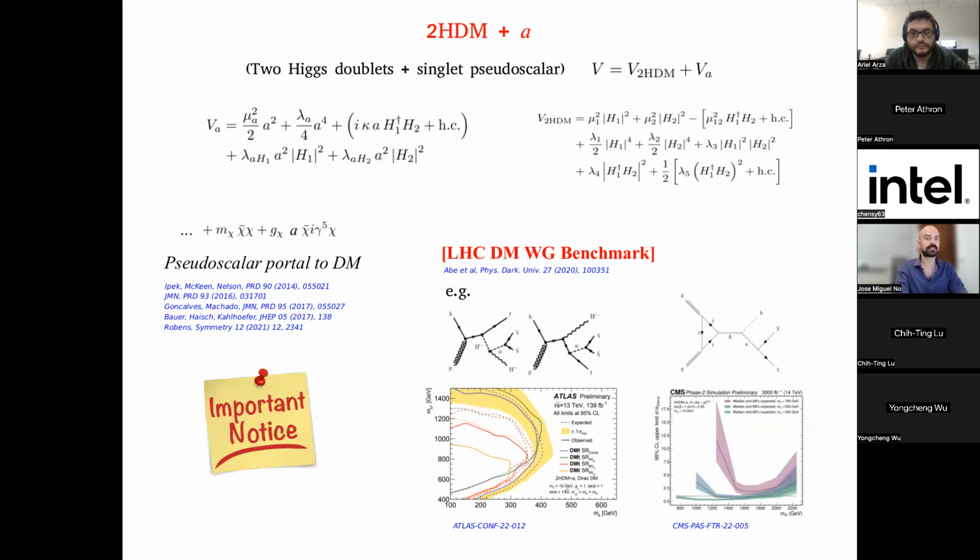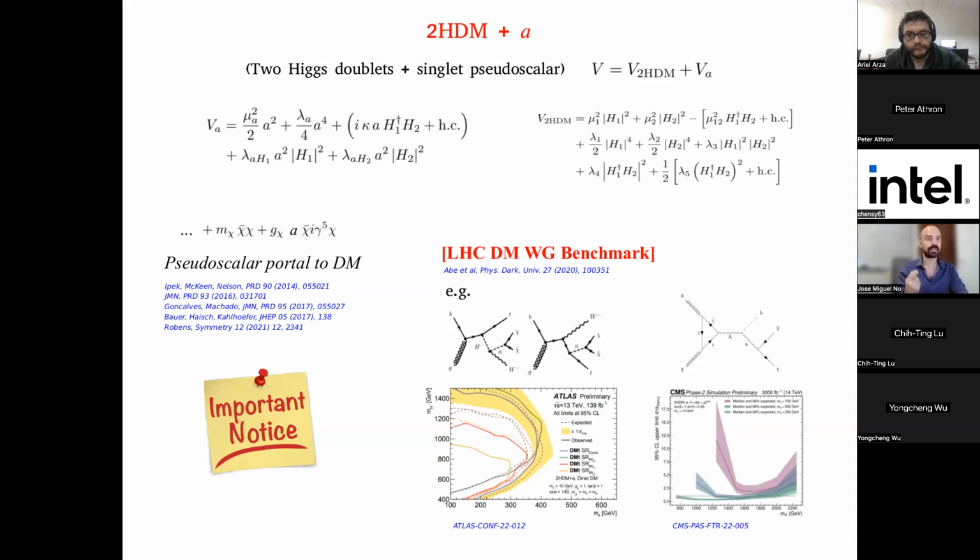But it turned out also that the model per se, if you write it this way only, has a problem: dark matter is a singlet and the pseudoscalar has to be a singlet also in order for this to be gauge invariant, so you cannot couple it directly to the standard model. You need to make your theory gauge invariant, because people were using simplified models that were not gauge invariant, just a phenomenological description. Some people realized this; the first paper is from Ann Nelson, Seda Ipek, and David McKeen, and then a handful of papers ensued, including one with me and Dorival, and also Martin Bauer, Ulrich Haisch, etc.